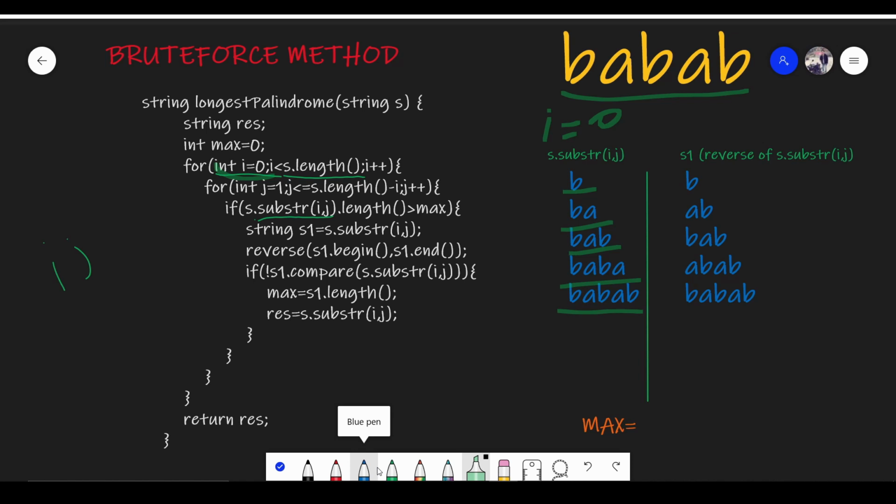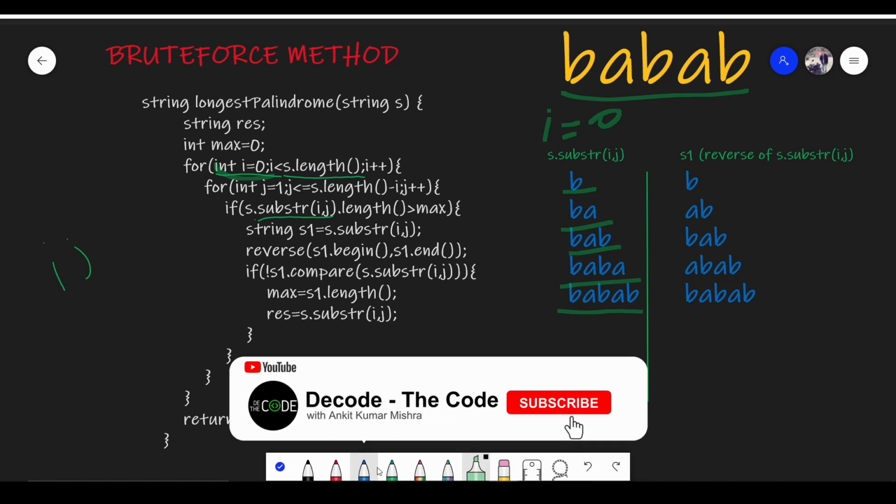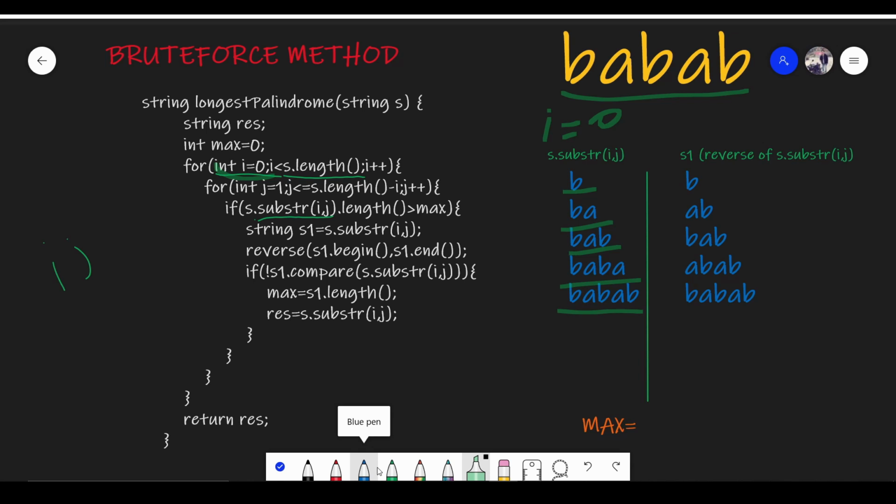And then we'll be comparing those two, because we know very clearly what a palindrome basically is: if there is a string and you reverse that string, these two will look alike. And that is what a palindrome is. So once we reverse it and check its equality, if that comes as true, then definitely that substring is going to be a palindrome. So having discussed all this, let us quickly go back to the code.